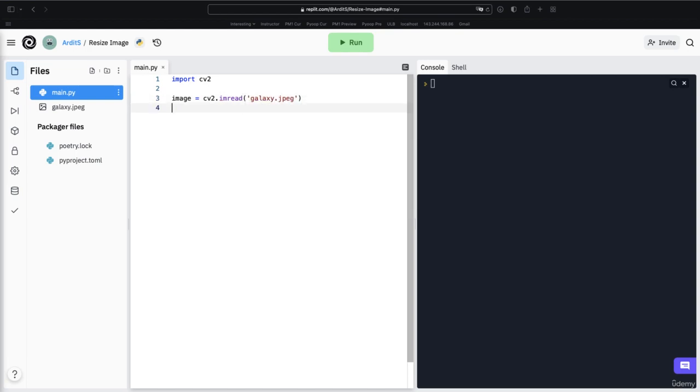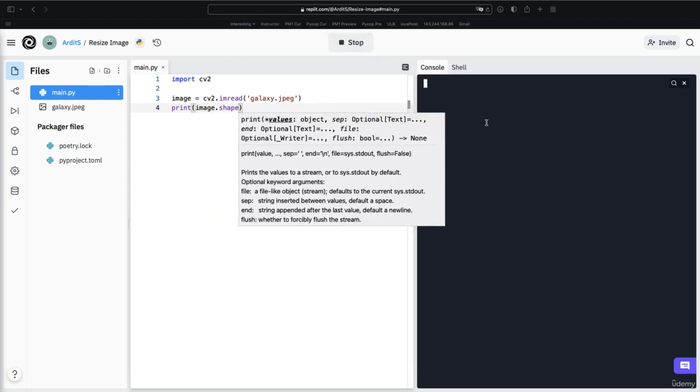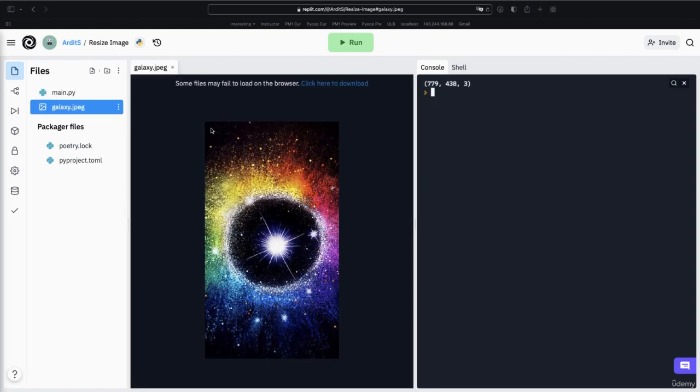galaxy.jpg. And if you print out image.shape, you're going to see the shape of the image, which means that this first number here is the height of the image, because you'll see that this image here is in vertical portrait mode.